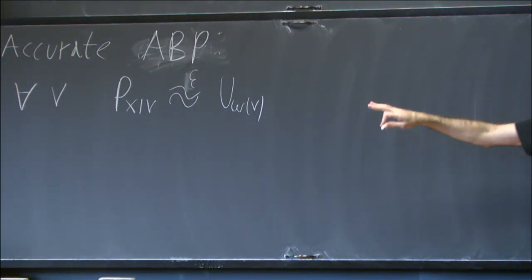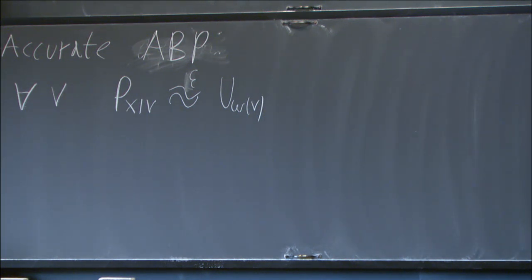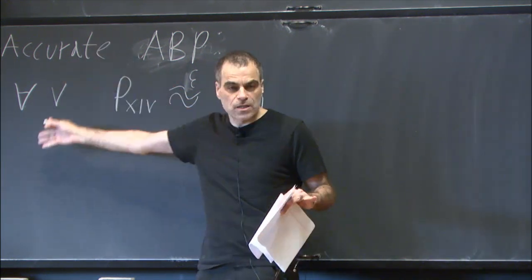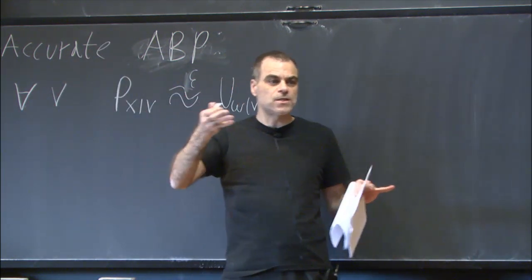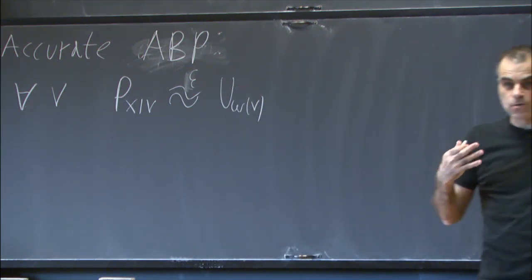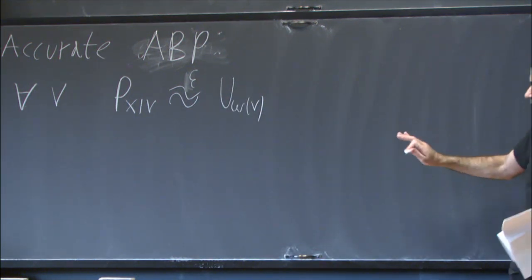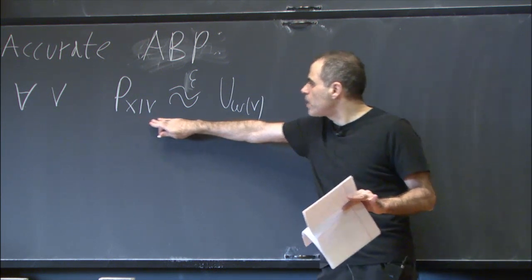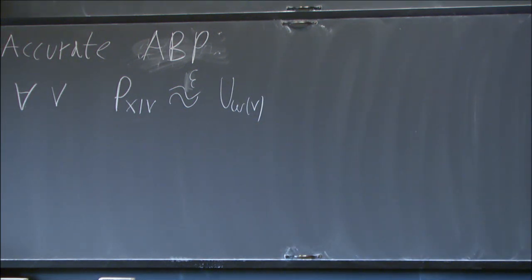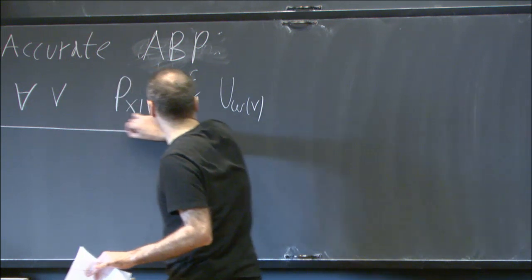For this presentation, I assume that it is true for every V. In reality, in the definition in the paper, we need to have it with expectation over V, where the expectation is over the distribution that you get from the computation path. So it's a little bit more complicated, but for now assume that this is true for every vertex V of the affine branching program, and this is called an accurate affine branching program.